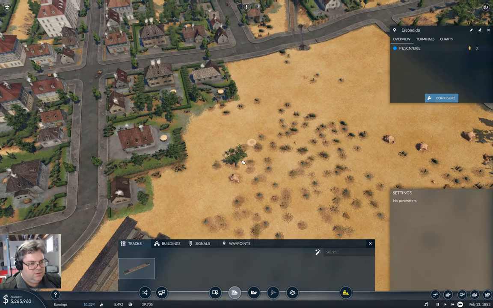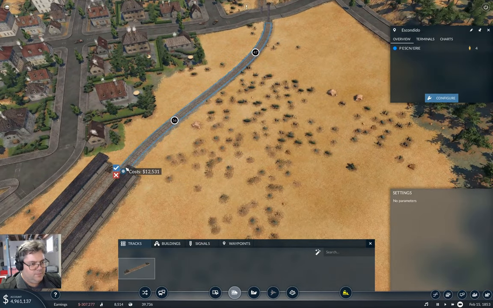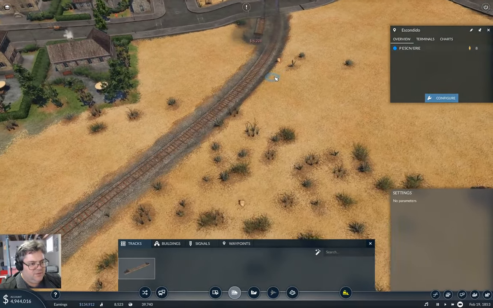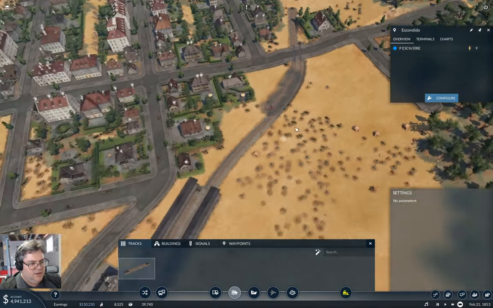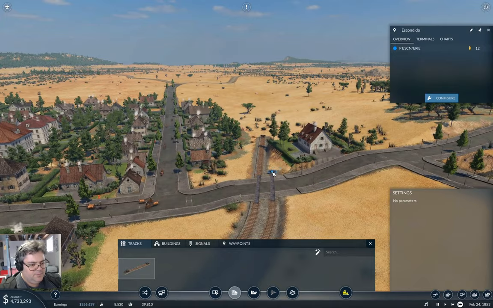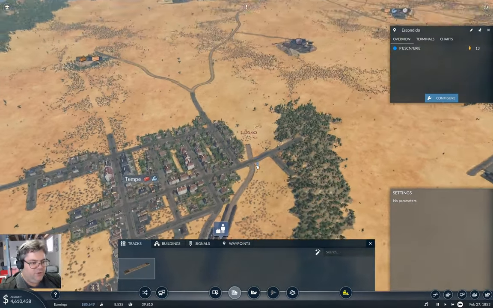Okay. What if we do this? Do that, and then do this. So that connects up, yeah. Okay, that sort of connects. Okay. And then you go here. Okay, I think that's acceptable.